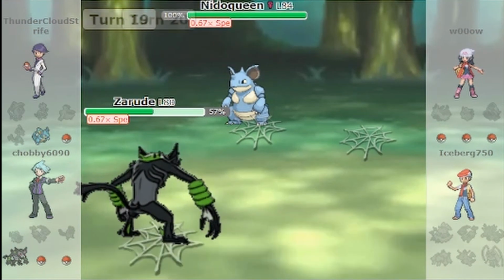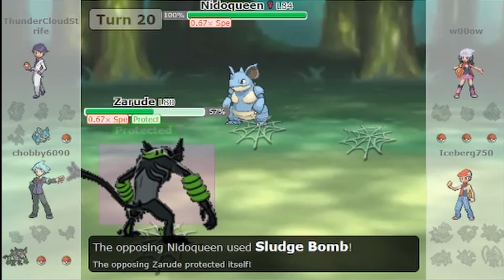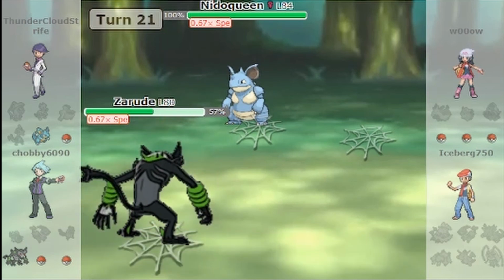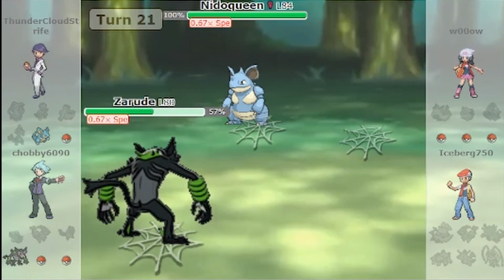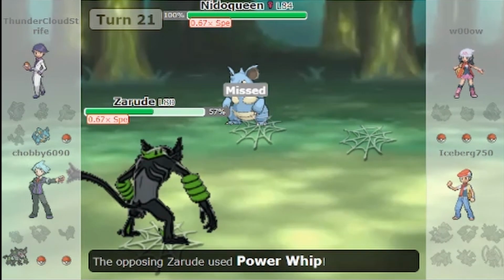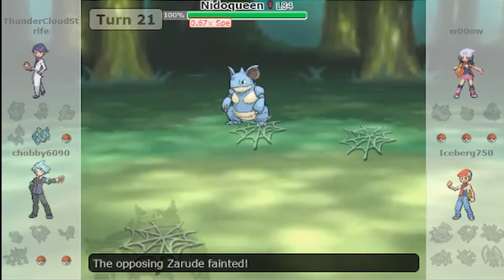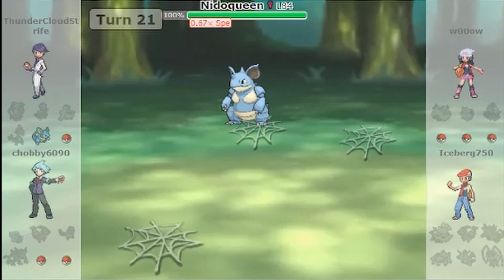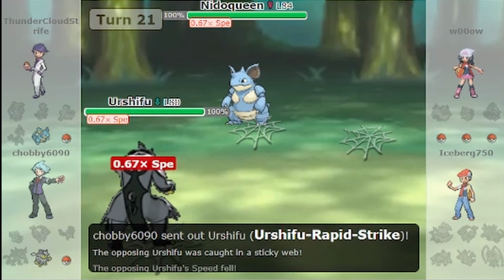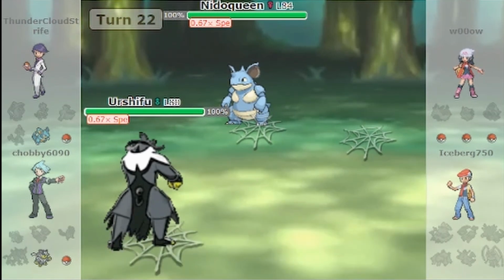Nidoqueen is up next. Zarude goes for the Protect. Reads a Sludge Bomb. Is Zarude a Ground type? Dark Grass type. Okay, I can see why he wanted to avoid the Ice Beam or whatever. Eventually ends up getting taken down by the Sludge Bomb, and it is level again. They've got an Urshifu. How will Nidoqueen deal with this one?